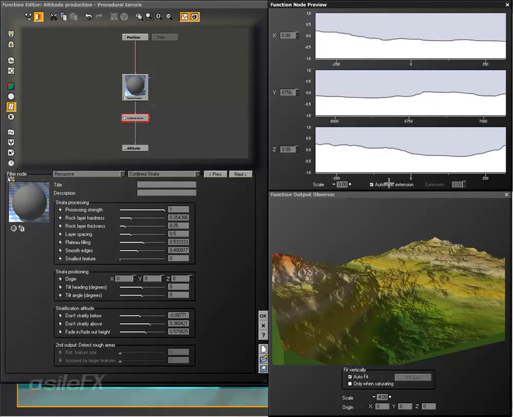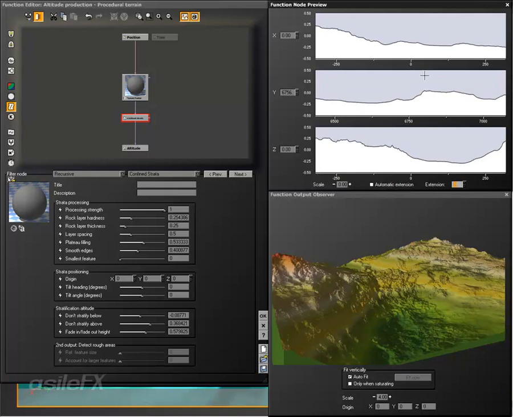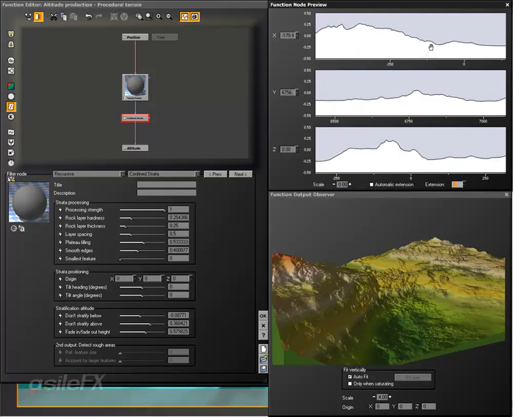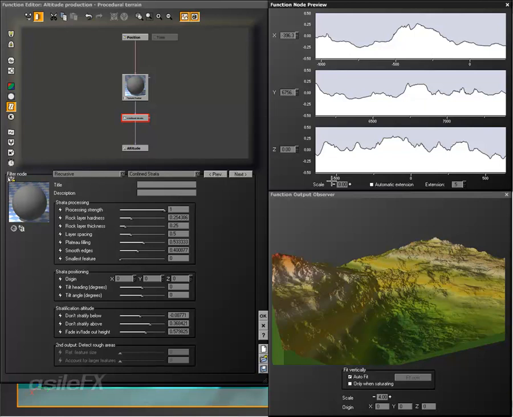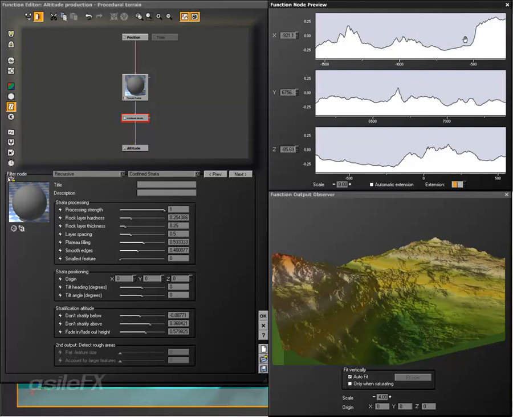Sometimes you might have to turn off the auto extension. I'm going to set it to 0.5 so that it stretches a little bit more up and down. Because if it's not going above a certain amount, the auto extension caps off at 1 as the minimum. So if you need to go a little bit lower, you could just type in a manual value and see what's going on a little bit better.